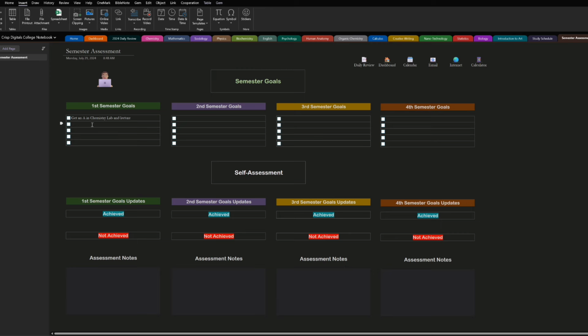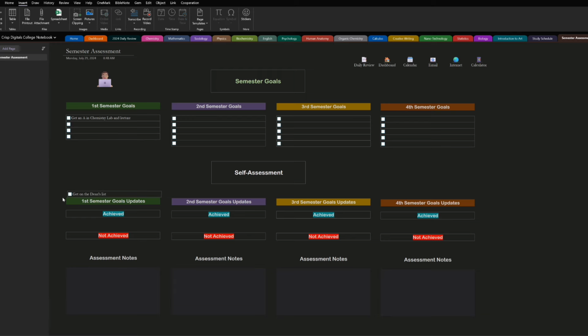And here you say you want to also get on the dean's list. Okay, so let's just do these two for now. So you want to get an A in chemistry, lab, and lecture, and you want to get on the dean's list. So for example, you were able to get on the dean's list the first semester.